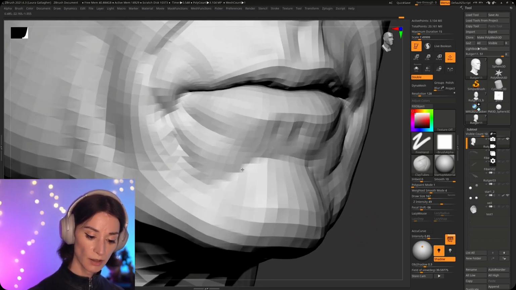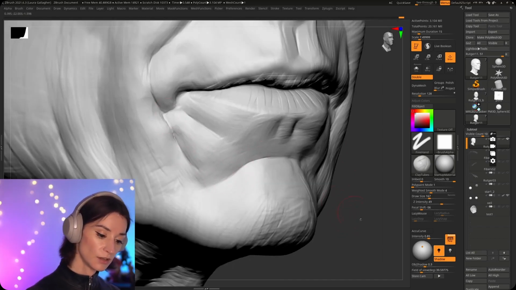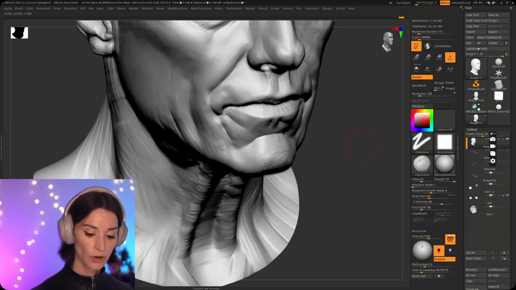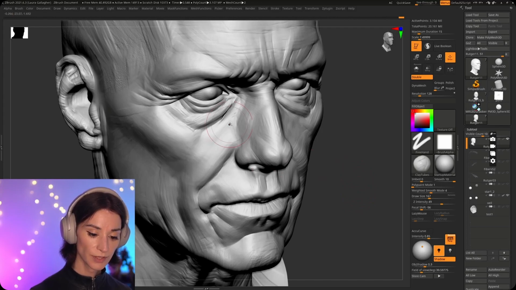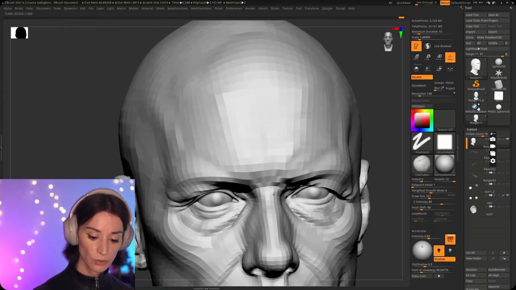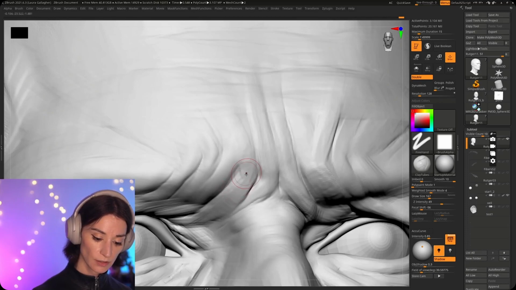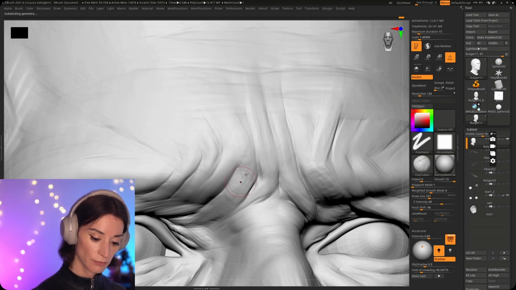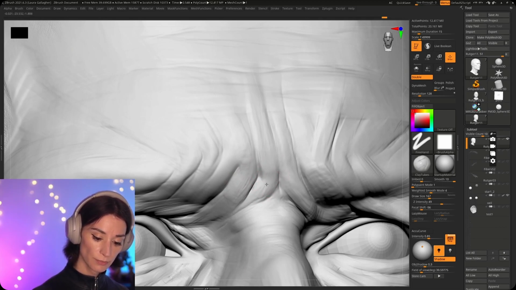I want to keep that, and I especially want to be very wary when I am around some of these very sharp lines that I want to keep in different places, because I really do want to preserve a lot of this information that's there that is the result of the sculpting process. So I want to be wary, but that's pretty much the workflow. Just go to town, like, okay, I want to smooth this out. I want to remove some of this imperfection.